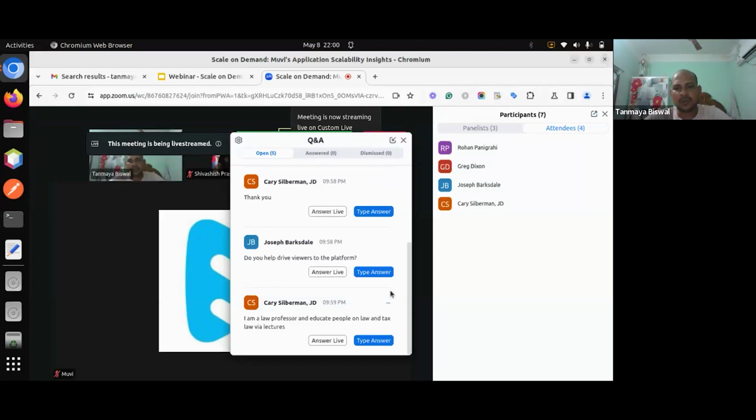If you want to drive viewers to your platform, you can have integrations where your existing users can log into our system by using a simple integration, or you can run ad promotions, or even have a complete SEO-friendly system to generate more organic traffic to your system.